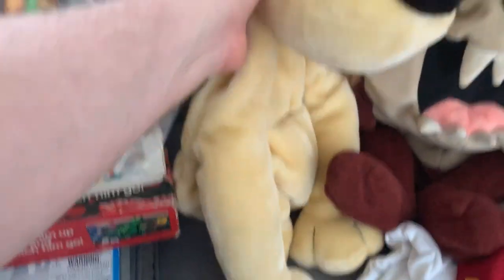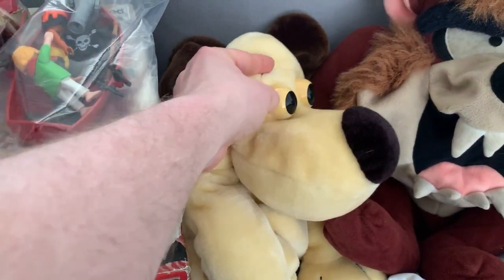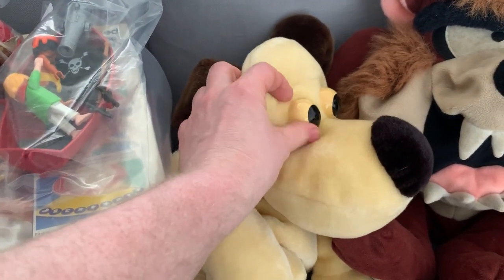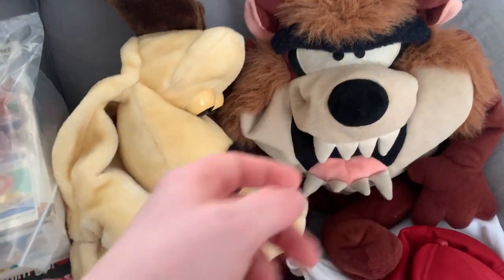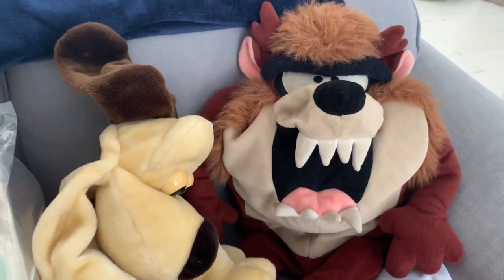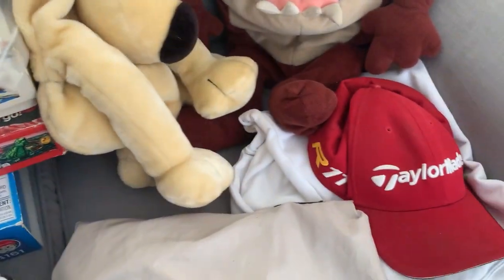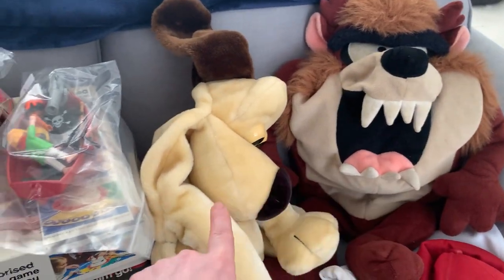Going through the plush — they're both hot water bottle covers. I thought Gromit was worth a bit more but his eyes are a bit yellow, poor guy. I didn't think it went for as much as I expected. Same with Taz — I thought it would be quite popular; it's from the late 90s, I think it was a Boots one. There are a few listed but I can't see any that have sold, so yeah, a bit of a fail. I'll price it a bit lower and try to get rid — I only paid a pound for one and two pounds for the other.